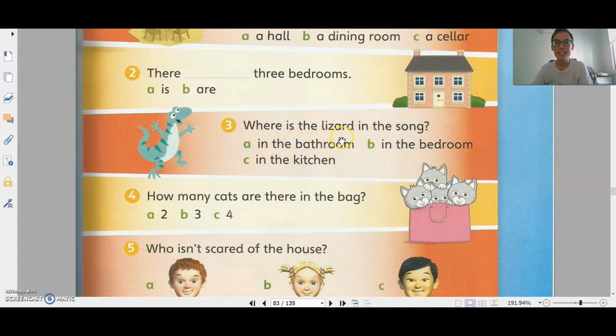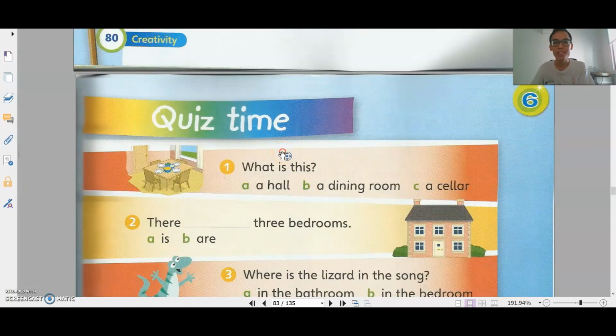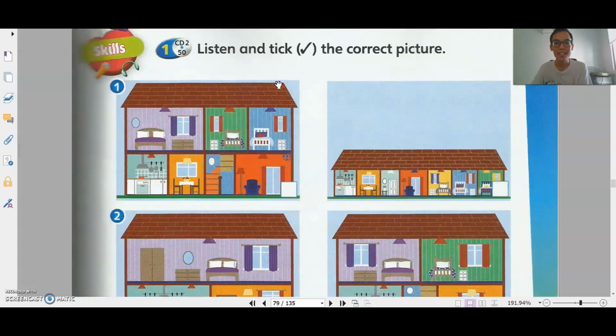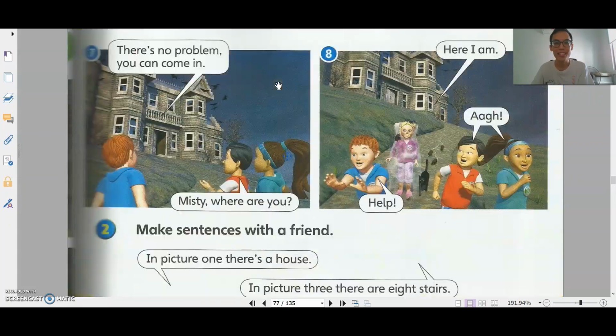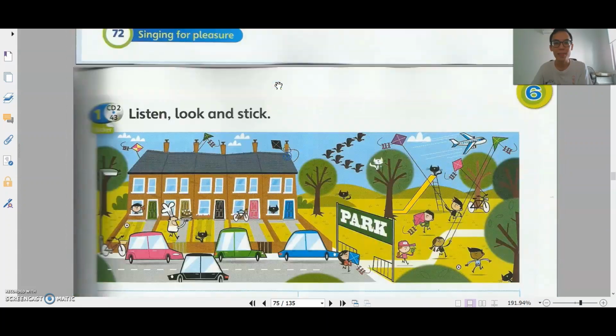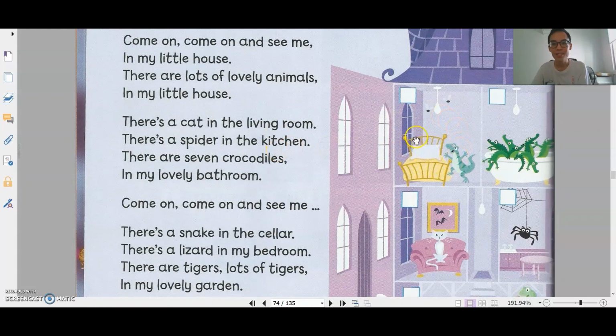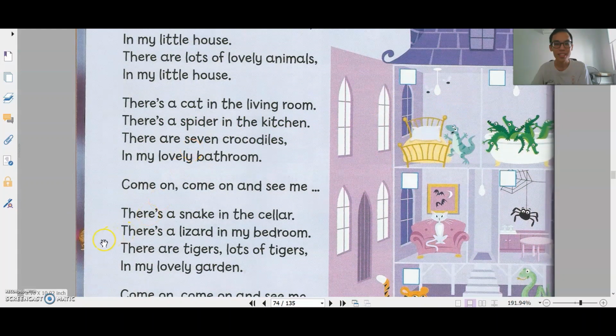Where is the lizard in the song? Do you still remember where the lizard is in the song? Let's look at the song again. Over here: there's a lizard in my bedroom.